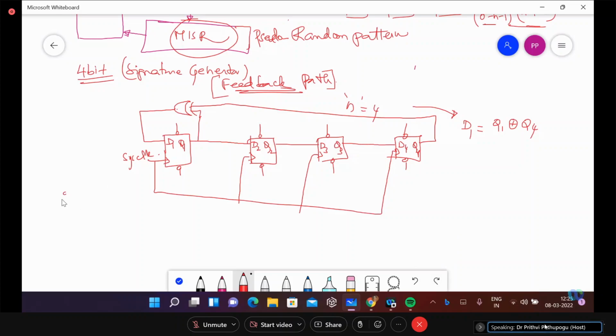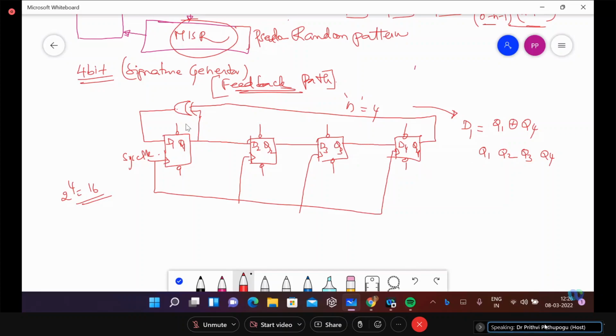Now, if you see that 4 bits means 2 power 4, you need to get 16 combinations. Okay. Now use this clear or preset. Say I'm taking this order: here Q1, Q2, Q3, and Q4. These are our outputs, the signatures, where we are taking the output from.